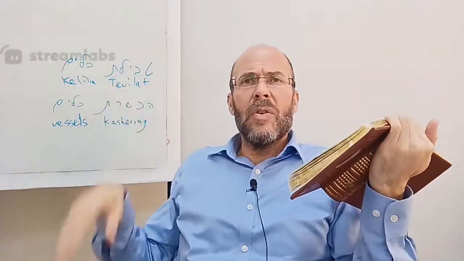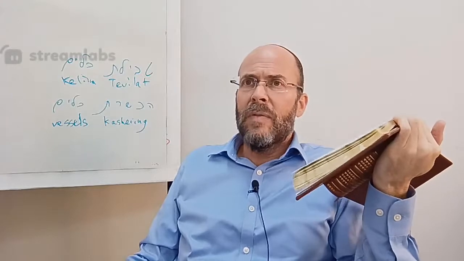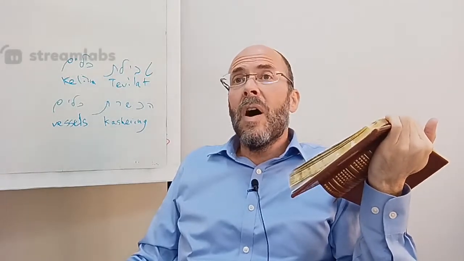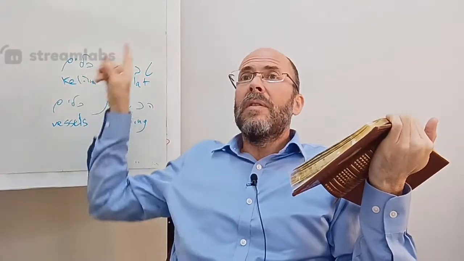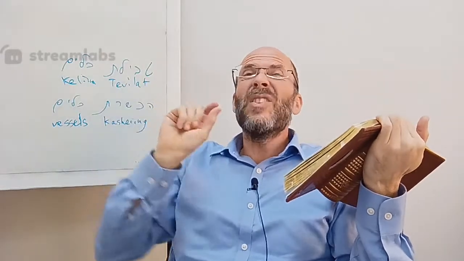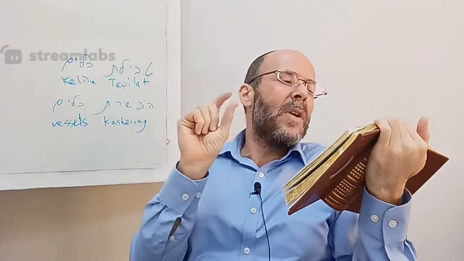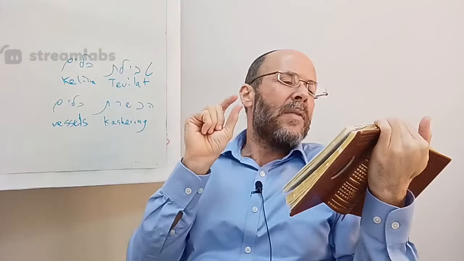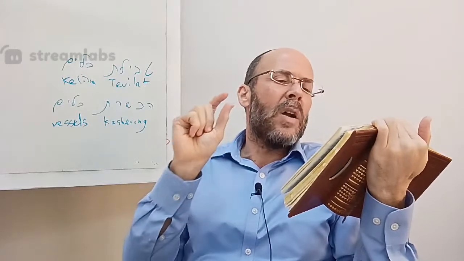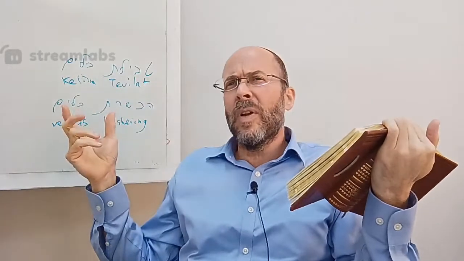Okay, we're going to see that those are the 2 major methods of kashering vessels. But we're starting off with tevilat kelim. That appears in the middle of the verse. It says, nevertheless it shall be purified with the water of sprinkling. What's the water of sprinkling? It's actually in Hebrew called Menida.